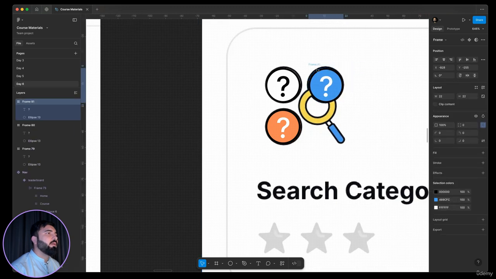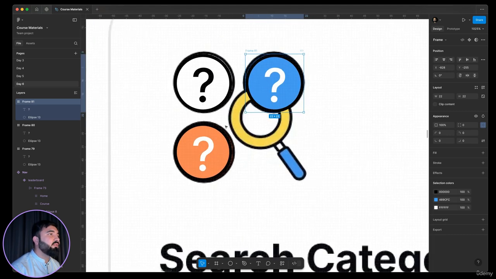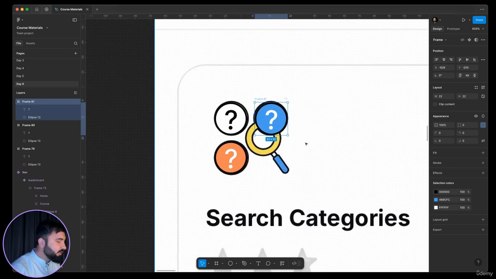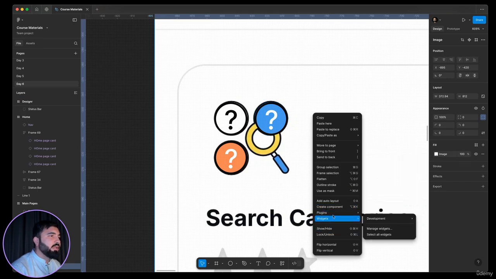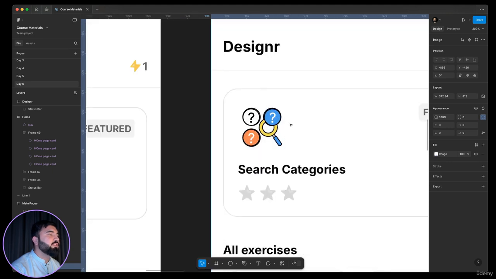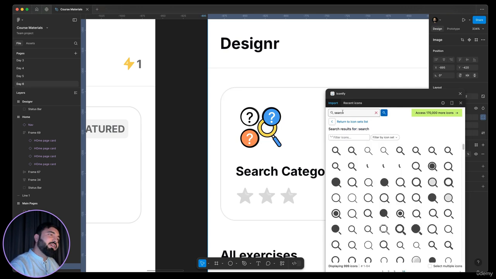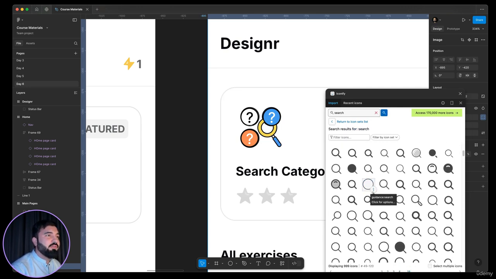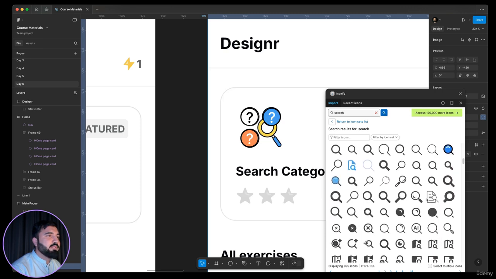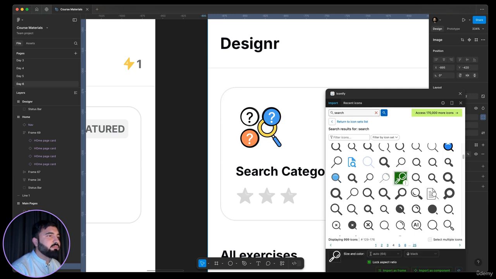Now we created this as well. Last but not least, we need to find this one as well, or draw this one as well. So if I draw it, it will of course take some time. So let's draw a list with the help of some plugin. We need to find it. Okay, so I will go to Iconify, and over here I will search for search. Okay, so maybe I will find some icons like that. Yeah, I think this is the icon, but let's select this and maybe it will give us more icons like this.